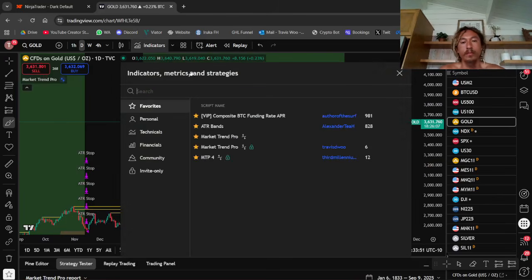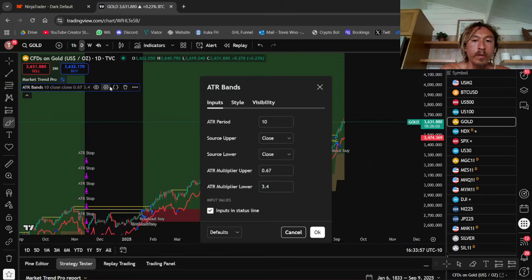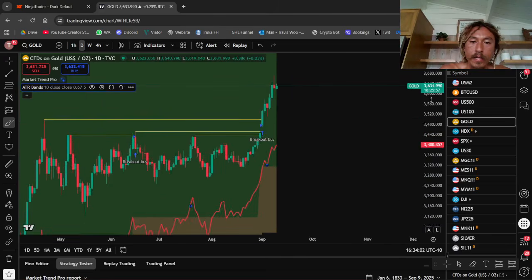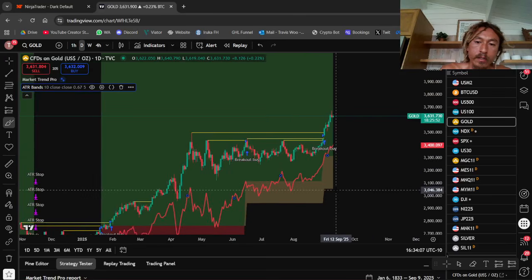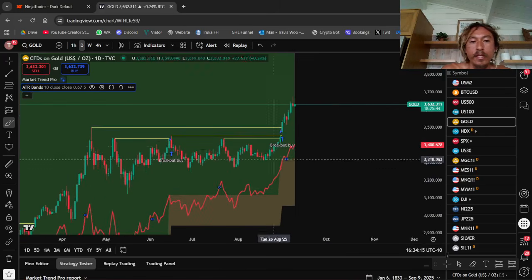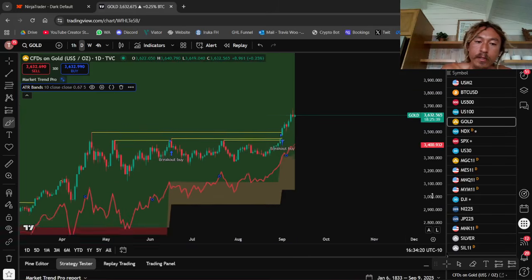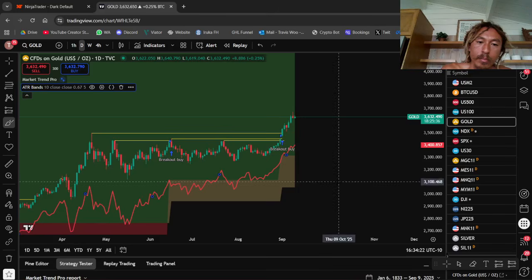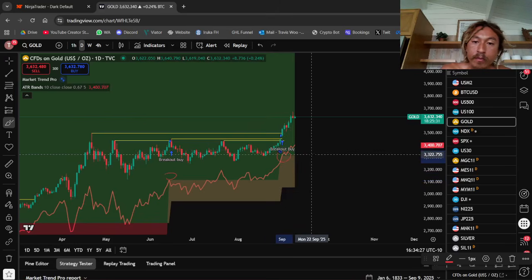Let me confirm. So I can go to ATR bands, which is a different one, and set it. It's going to set a line for 10 and 5. So on the day of the breakout, no, it's correct. So the gold is where the position is. I should make this more clear. This is the average entry. But yeah, this moved the stop loss up to here, and then the stop loss has moved to here.